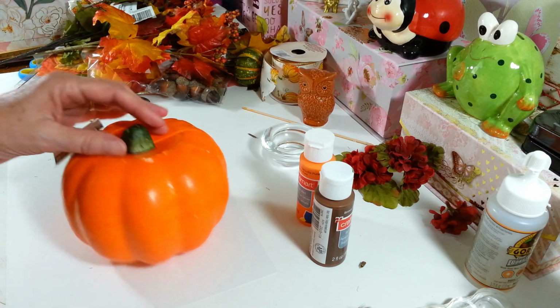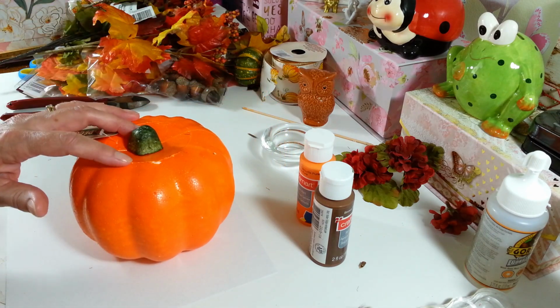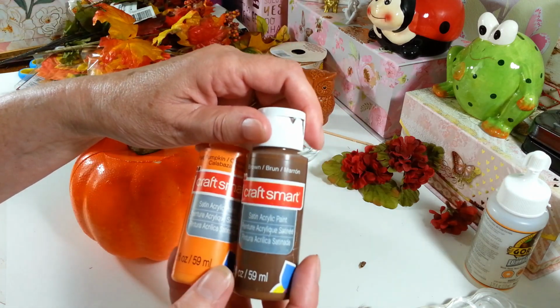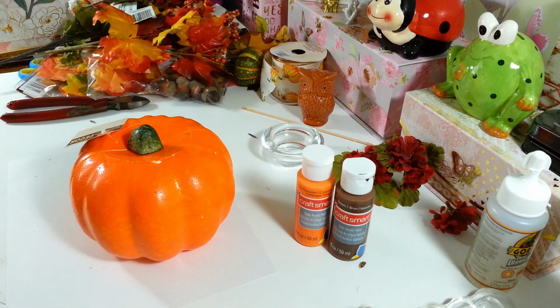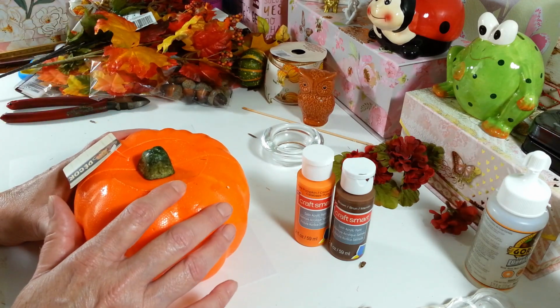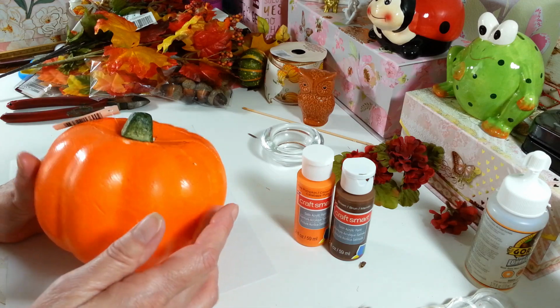We're going to paint it because I'm not crazy about this bright, shiny orange, so I'm going to tone that down a little bit with some of the Craft Smart orange paint and brown. This is called Pure Pumpkin and this one is just called brown. And then I have some leaves and things that I want to put in here, and this is styrofoam, so you can just poke things right in here that you want to decorate it with.